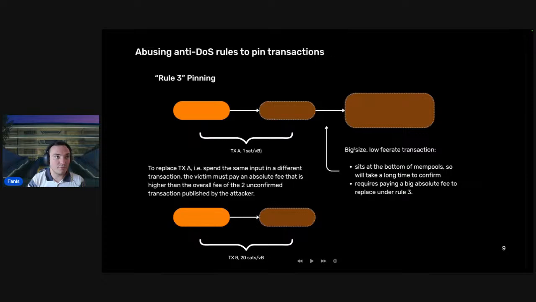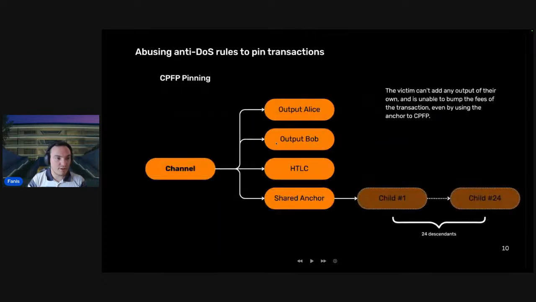So this can be some kind of griefing attack against another party. And you can also pin transactions that would like to use CPFP in order to bump the transaction. For example, here, if we had only one anchor in our channel commitment transaction, and if both parties could spend this anchor, so that's one of the questions we asked earlier in the session today. We asked, why do we need two anchor outputs and not only one? So here we have our answer.